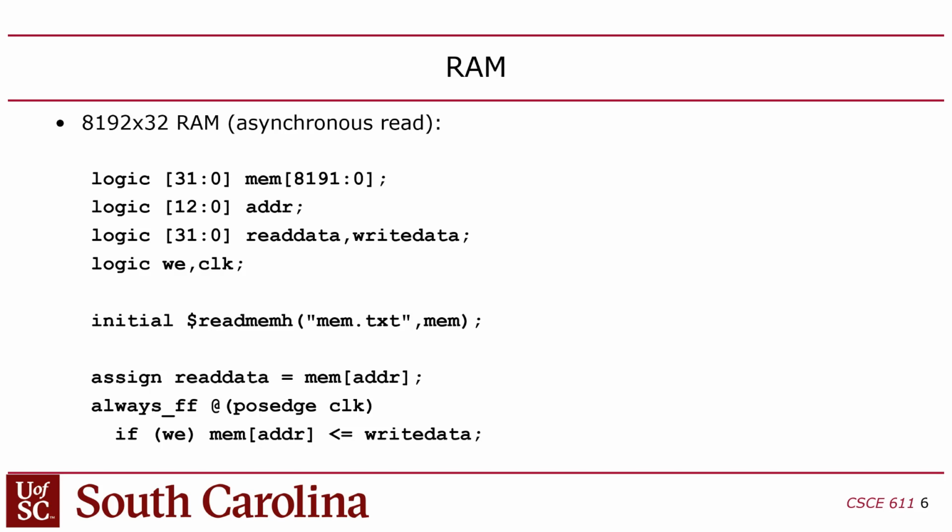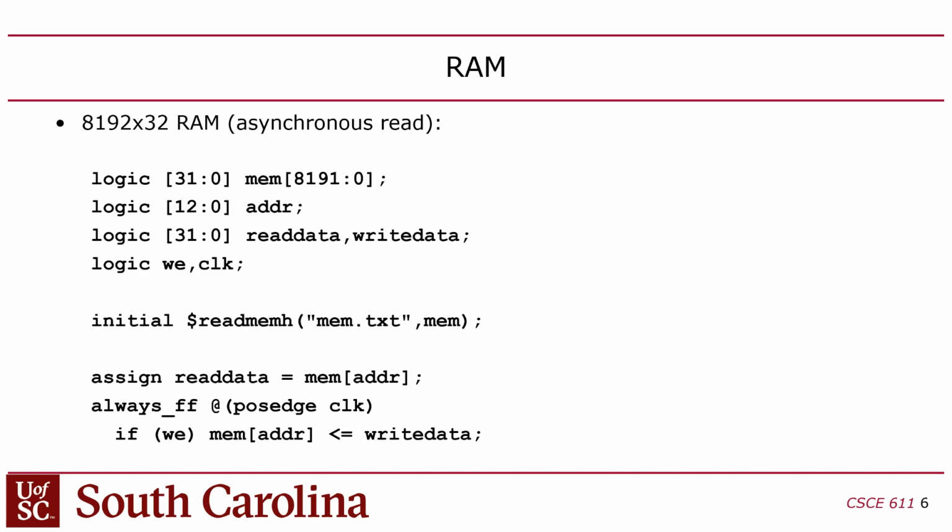So in this case, I have an always flip-flop, and I say if write enable, then I want to write to the RAM. Well, when you write to the RAM, you have to have an address for the RAM. So I have an address here that's declared as 13 bits, 12 down to 0. And a 13-bit address will give me an 8K entry, 8 kilo entry, or 8,192 entry, 2 to the 13th power. That's how many entries, that's the depth. That's the number of individually addressable cells in there.